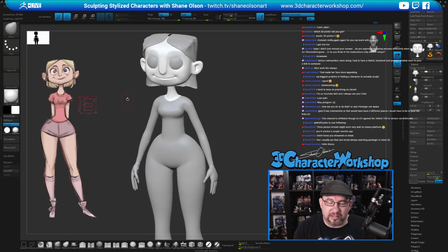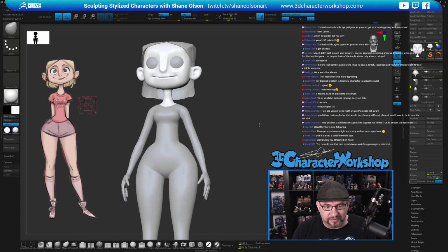I haven't bought a Form 3 yet. I found, what is it called? I forgot the name of it, but it was on a Black Friday sale. It's a resin printer. It was like $200 or something like that, but it's really small. It's a small printer. But I still plan on getting a Form 3 printer this year. Hopefully that's the goal, but we'll see how it goes.